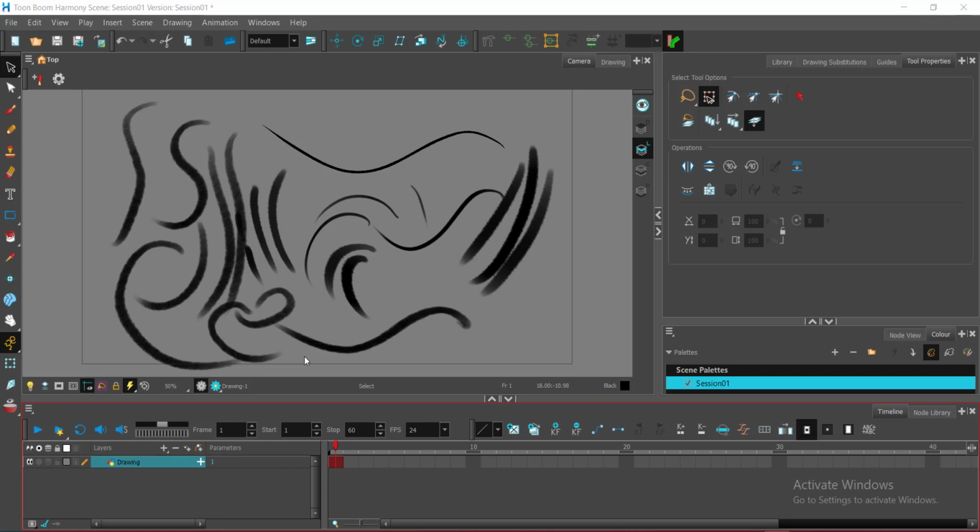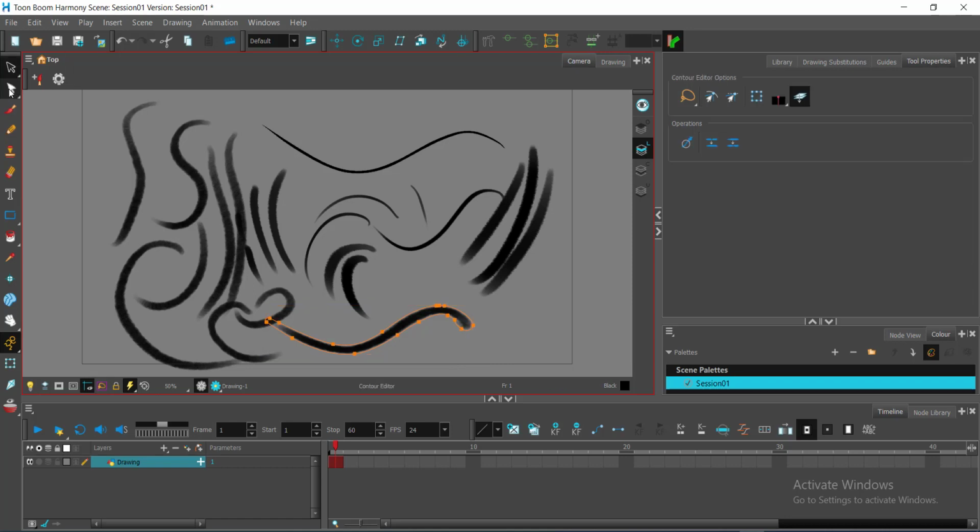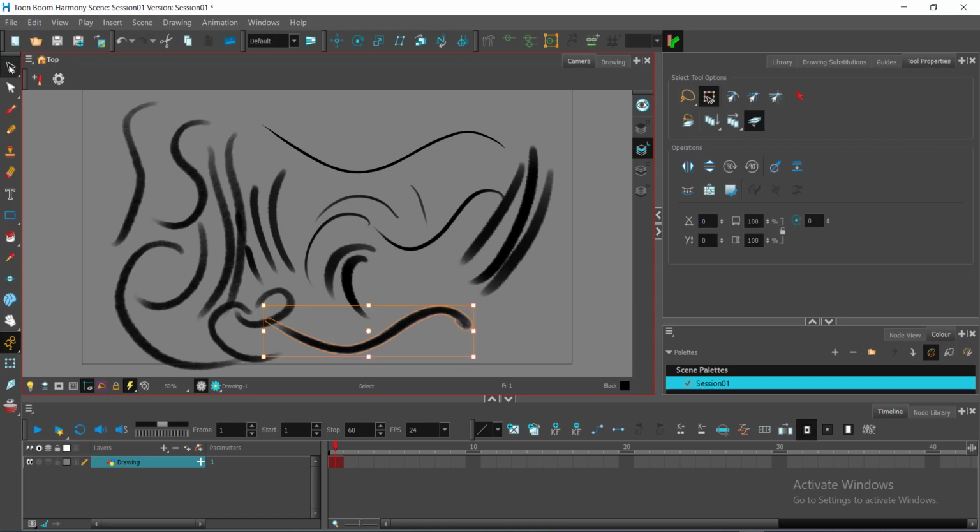Okay, so now we have used our brush tool. We have created some simple strokes or some simple colorings. Now the next thing is, how do we edit? I mean, if there are things that we would like to change, not about the brush, but mainly the brush strokes or colorings that we have made, I will introduce you to the selection tools. These two. You have the direct selection tool, and then you have the contour editor tool.